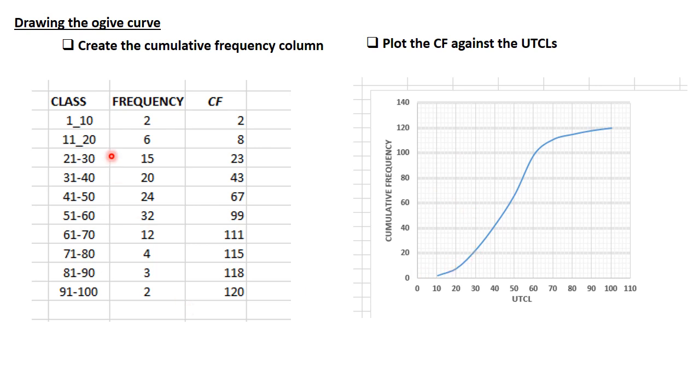And so that means you'll need to have the cumulative frequencies on the y-axis, but you transform these classes to class limits. Add 0.5 to every upper class limit. For example, 10, add 0.5 so that you get 10.5. 20 plus 0.5 gives 20.5. 30 will be 30.5, 40 will be 40.5, on and on up to 100.5, so that you plot that. If you have the cumulative frequency on the y-axis and the upper class limit on the x-axis, you'll get something like this, and you can try it out.